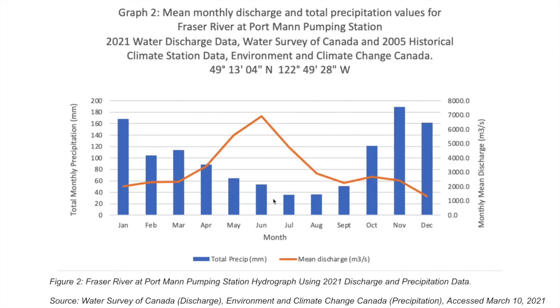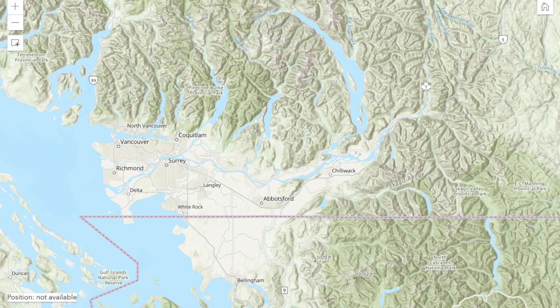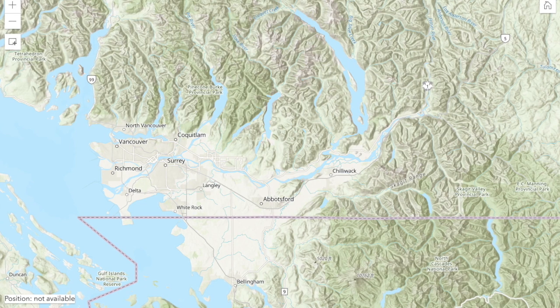Looking at this hydrograph, depicting seasonal patterns in discharge, we can see that for most of the year, discharge patterns are relatively stable, especially during the winter, and precipitation does not really cause much of an increase in discharge. However, there is a big seasonal spike in discharge at the beginning of summer, peaking around June, which can be attributed to the spring snowmelt in the alpine regions of the headwaters of the Fraser River, when temperatures rise and there is a spring thaw at higher elevations, melting the snowpack and increasing the amount of discharge entering the stream system.